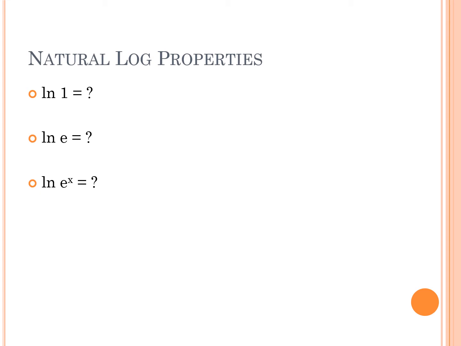And so the natural log is something that you've probably seen on a graphing calculator, but really it's just a logarithm with the base of e. So when you see that, we're going to assume and understand that the base is e. And so for these three, again, very similar to what we've been doing, but it's a log with a base of e. Go ahead and determine what you think the answers would be for these three.